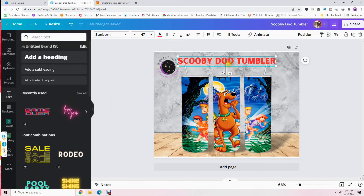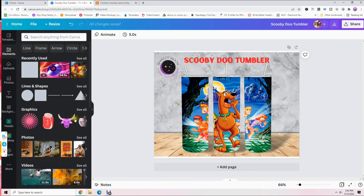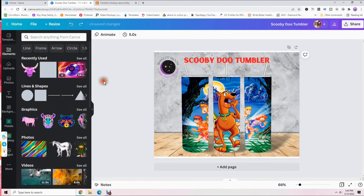I'll make the text a little smaller using the down arrow. That's how you put text and a logo on your mock-up. You can add all kinds of things — you can add more elements too. It's pretty much unlimited what you can put on here. If you don't like something, just click the undo button. Okay, so now you've got the mock-up that you want to use.